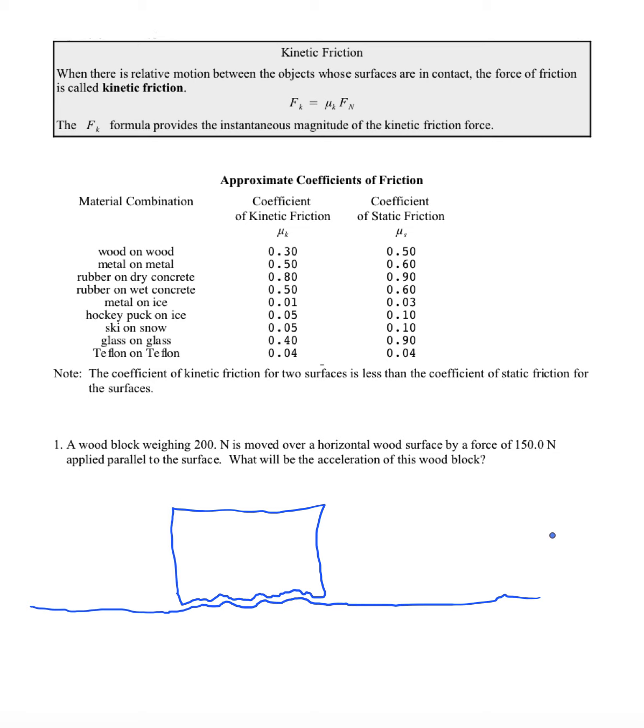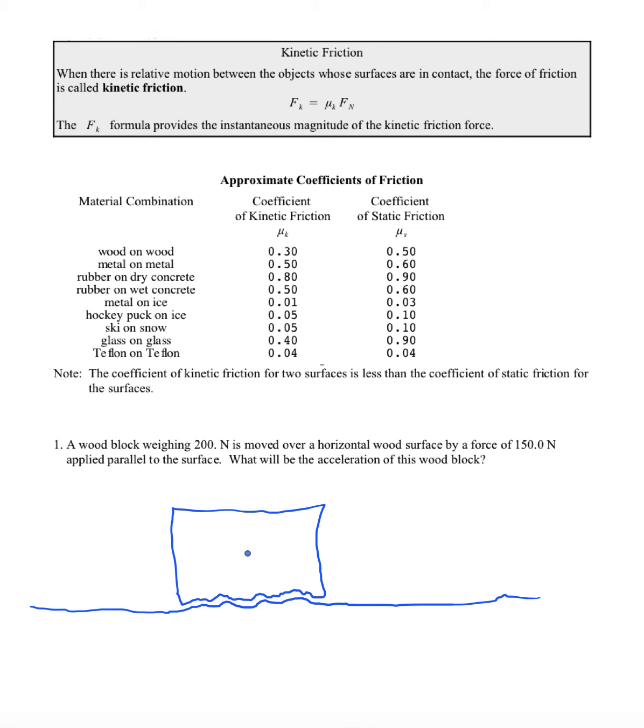imperfections in the surface. And you can imagine that once that block gets hung up, there could be tiny normal forces exerted on the object. The sum of those tiny normal forces is what we refer to as kinetic friction.